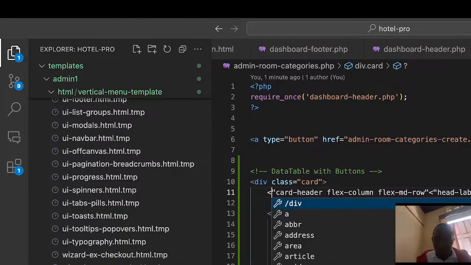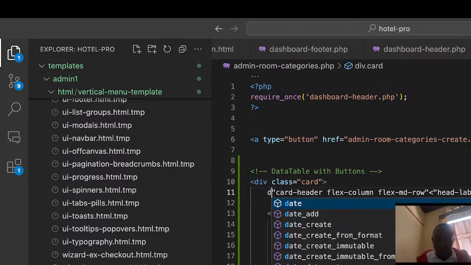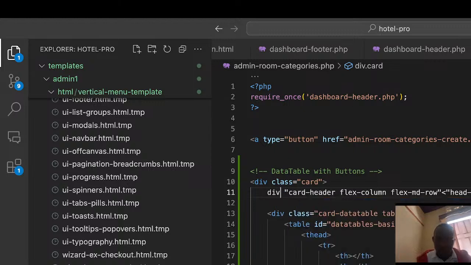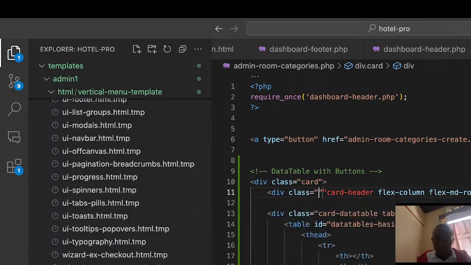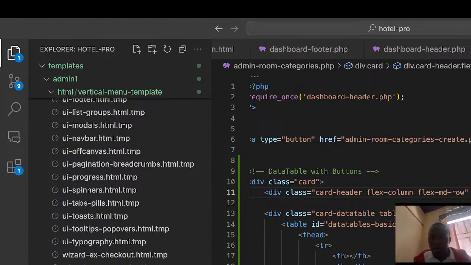So I'm going to make this one a div. Okay, so let's make it a div. So div, this is a class. Make it equal to this one. Yeah. So card header, and then after header label, so this div has to close from here.